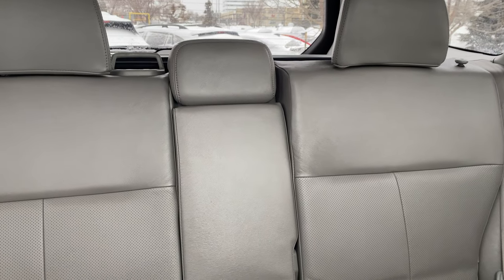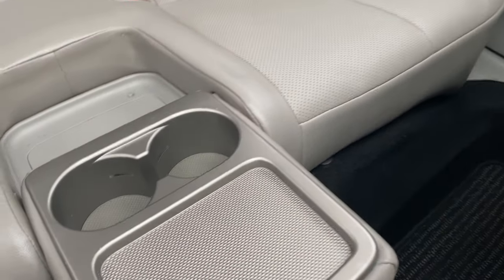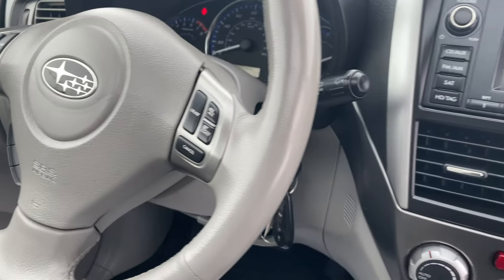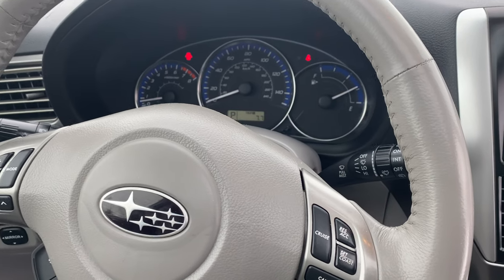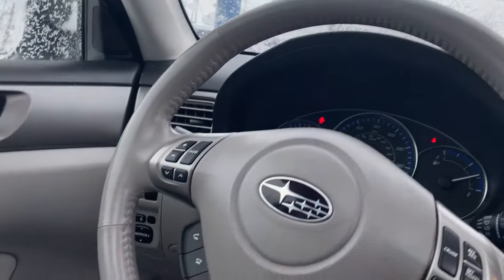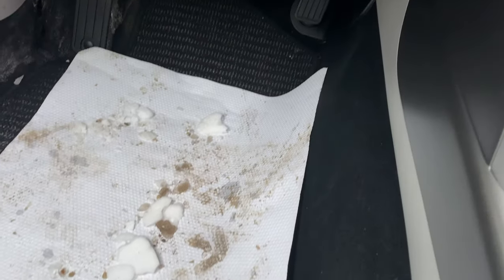At the back, we have the center armrest in the rear seats, and this is actually kind of neat — I actually use this myself in mine. If I'm on a road trip and need more cup holders, you get two little extras here. I like having a coffee and a water and a coconut water — can never have too many liquids on a drive. You do have Bluetooth, cruise control, variable wipers, headlights, fog lights, power mirrors, and power windows. Let's look at our floor here — it really does show quite well.